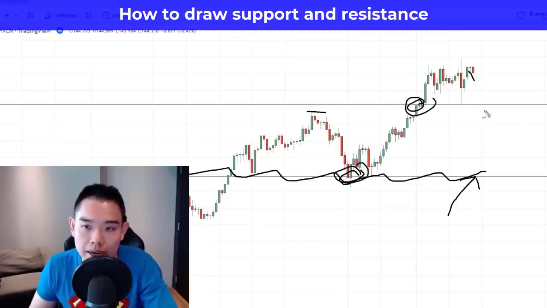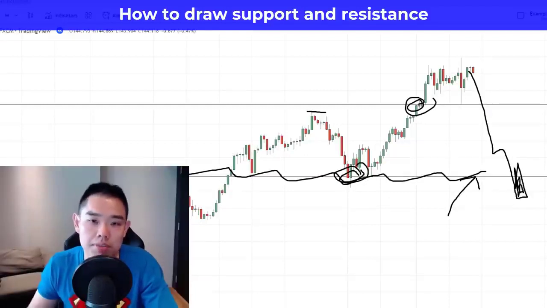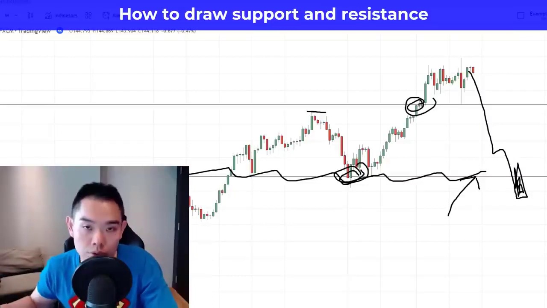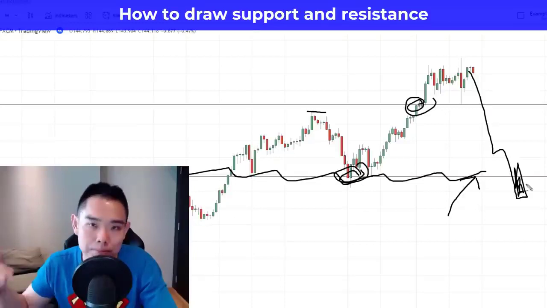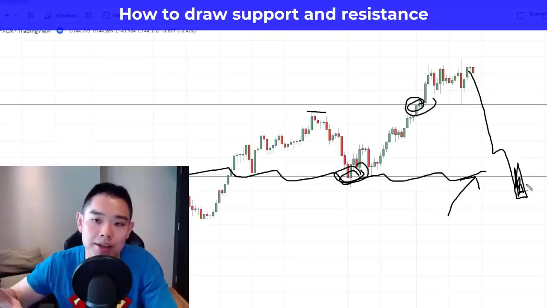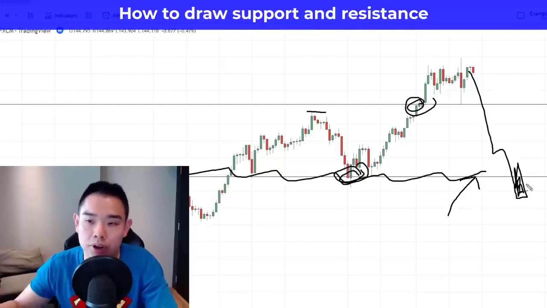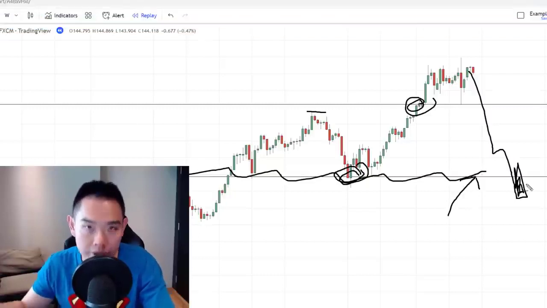So at this point, if the market comes down lower and breaks, and let's say closes below support, this market to me is no longer in an uptrend. It possibly could go into a range or even a downtrend altogether. So this is what I call the last line of defense, where support must hold. If not, the entire market structure will shift from an uptrend to something else like a range or a downtrend.